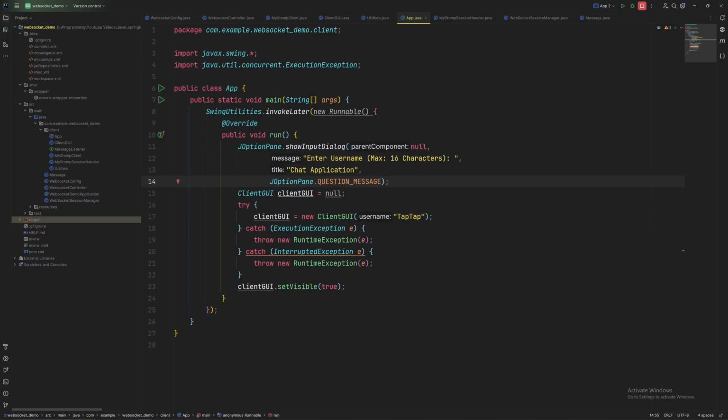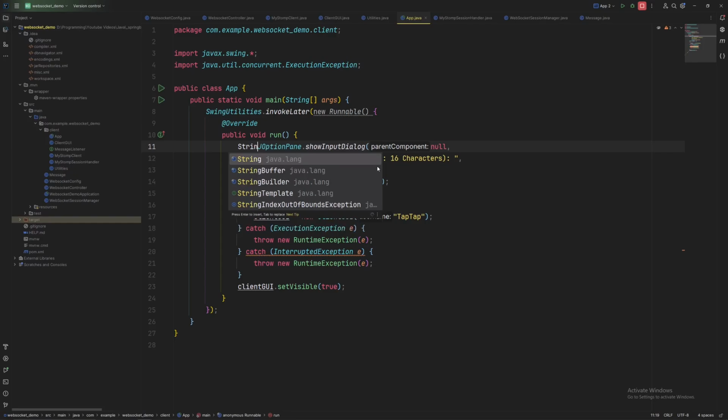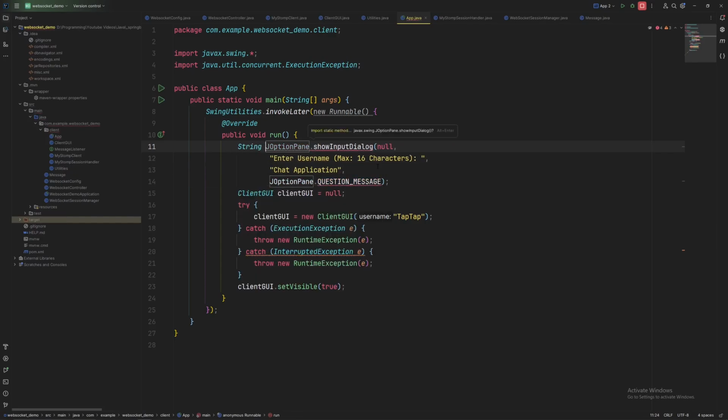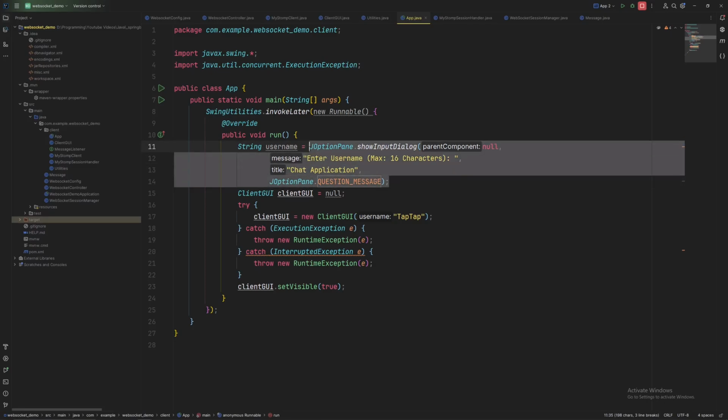And just like the other option panes or dialogs we made, it's also going to return a value. In this case, it's going to return a string of what the user typed in. So we can store that in a variable. We're going to say String username equals the value of this.